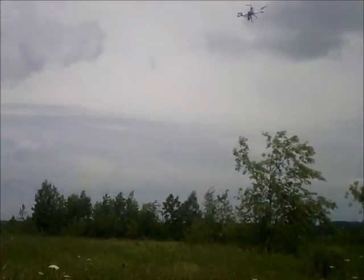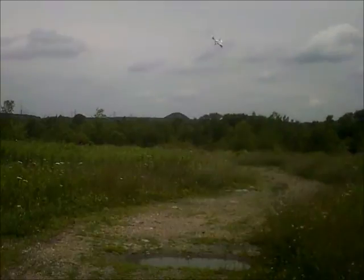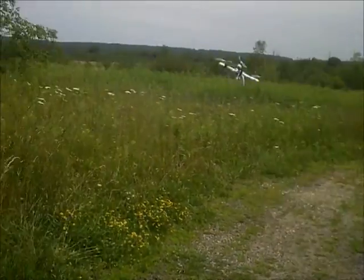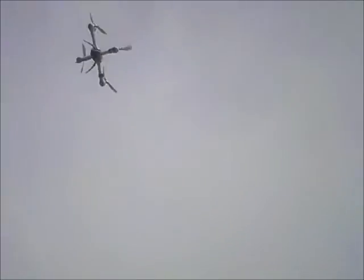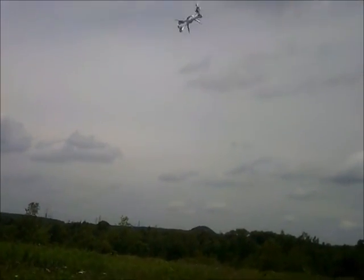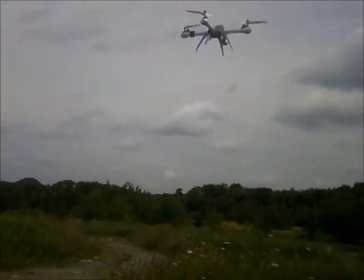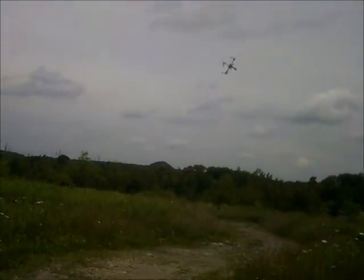I'd like to say you should probably be an intermediate flyer to start with this, because if you're a beginner and you're not quite sure how to fly quads, you're probably going to nosedive into the ground. And you can see this thing likes to fly, guys. It'll flip, it'll barrel roll, but as far as going out fast and rolling and completely rotating, this thing's a beast.